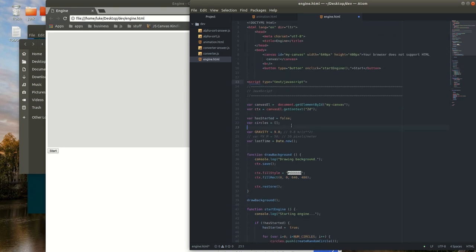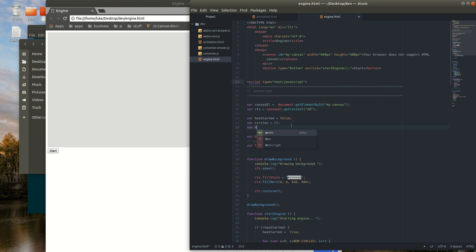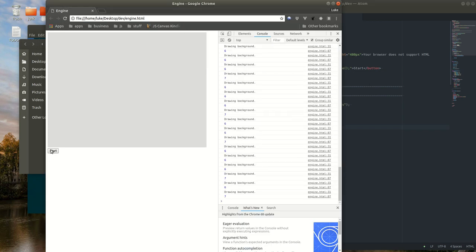So we make a variable up here, var numCircles, and then we can set that at 1, and then later we can just set it to 100 and it'll do 100. Okay, so start. So now notice it's drawing way fewer of them, and so there's like 5 or 6 milliseconds between each frame.